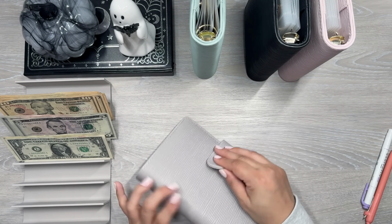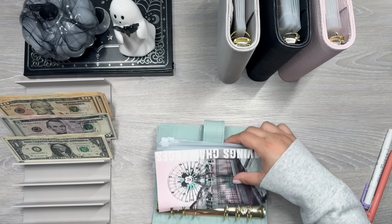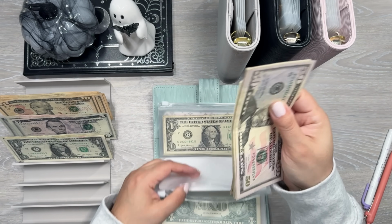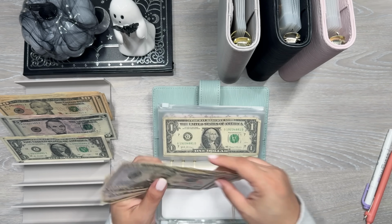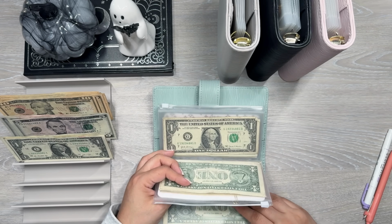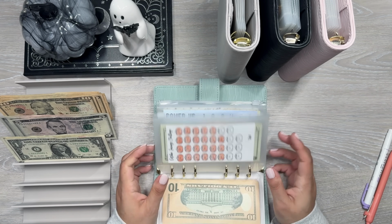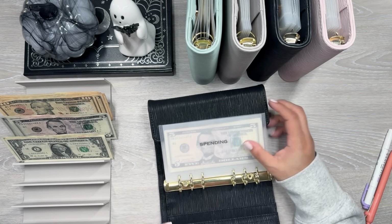Gifts. I'm going to leave gifts as it is because I like to have a mixture in there. Oh, you know which one I forgot to do? This one right here. Probably should have come to this one first, but that's okay. Let's see if I have enough to condense in here. Oh yeah, I could have used a 20 in here, but that's okay. But for the most part, this looks pretty good. I probably need to go and get hundreds or something soon to condense this a little bit more, but for now that'll kind of do. I'm gonna be taking this out anyway soon, so I'm just gonna leave that as it is. And then I'll just go into my wallet.